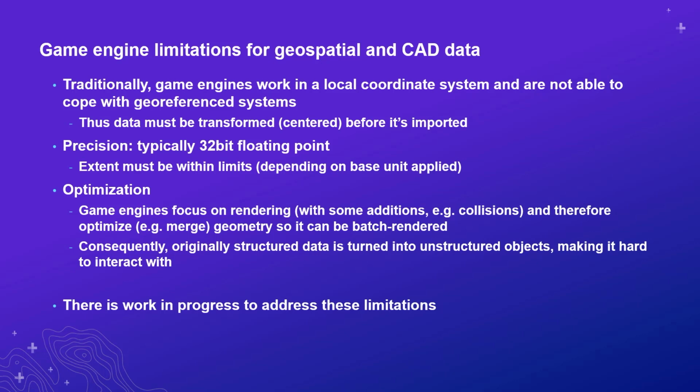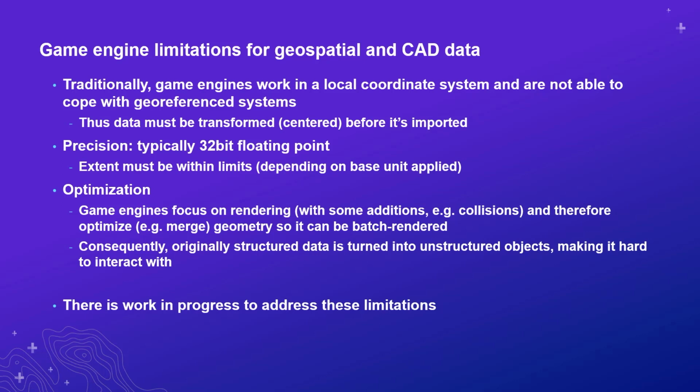Then game engines typically work with 32-bit floating point precision. That means the extent of your data must be within your limits. Of course, that depends on the base unit that you apply. For instance, in Unreal Engine, it's 1 centimeter. So if you have extents of tens or 100 kilometers, this is going to be a problem.